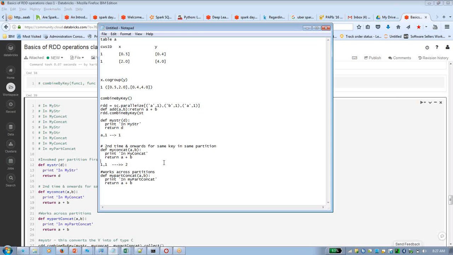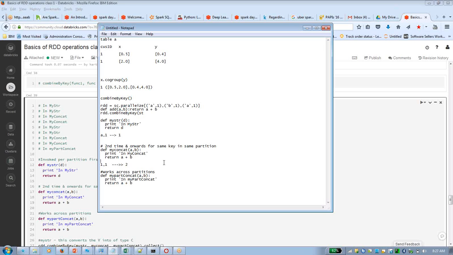There are 3 values, so let's take 3 partitions without confusion. Okay, 3 values here. We'll take the same example: A,1, B,1, C,1, with 3 partitions. So at the first function, it is taking the values of the keys. A,1 is 1, B,1 is 1, again A,1 is 1, from partitions 1, 2, and 3. Is it clear? That is what my first function is doing. It is taking each and every value of each and every key from each and every partition.